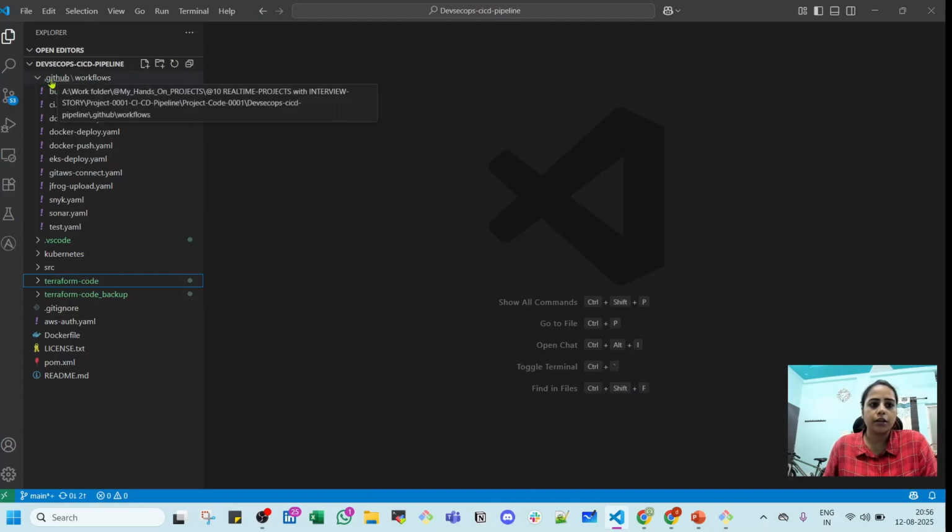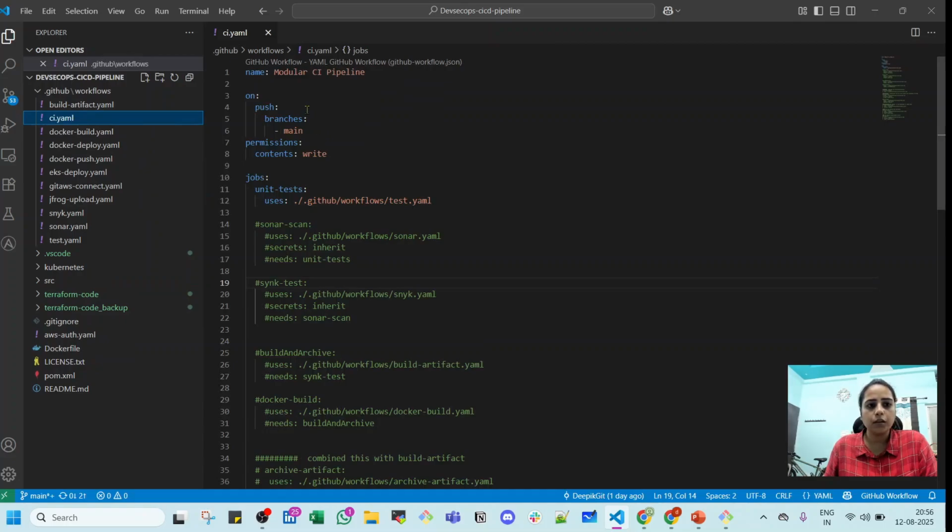We write it in the .github workflow folders, and here I have written one main file, which will be calling the other YAML files for the different stages. Here we can see, on push on branch main, whenever the push happens on the branch called main, this unit test will get triggered, and it will use the test.yaml.